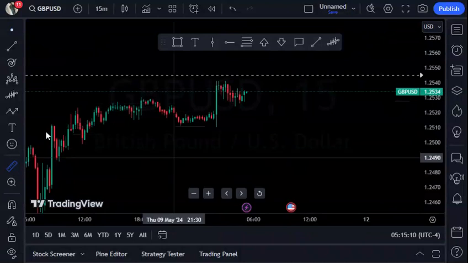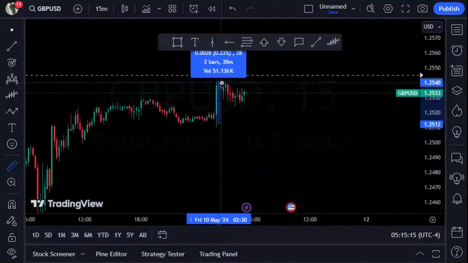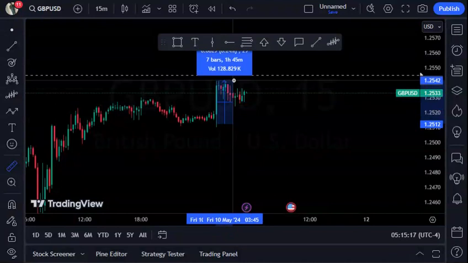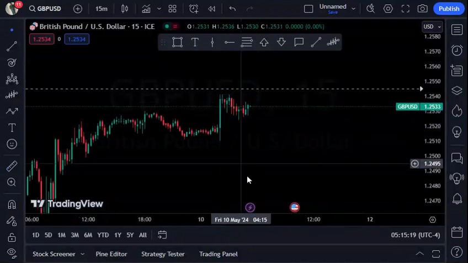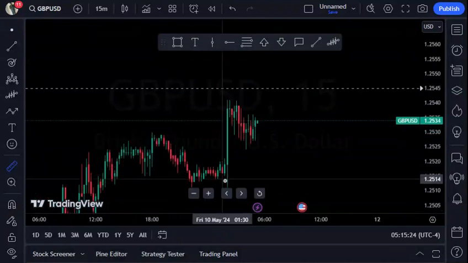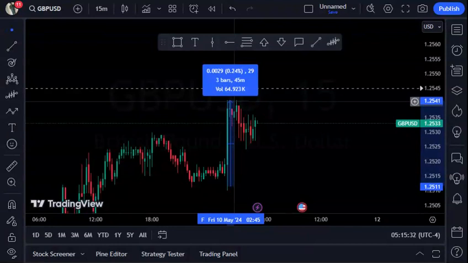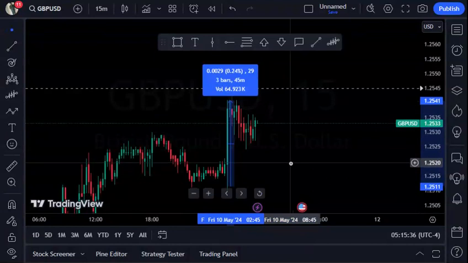Then we have the measure. The measure simply measures the pips that it took for this candlestick and the time. So from here to that high, it was 29 pips. It took 29 pips and 45 minutes for this candlestick to get to that high.